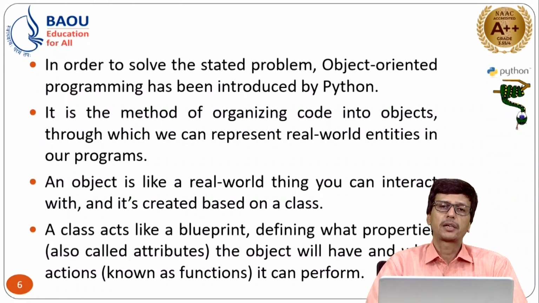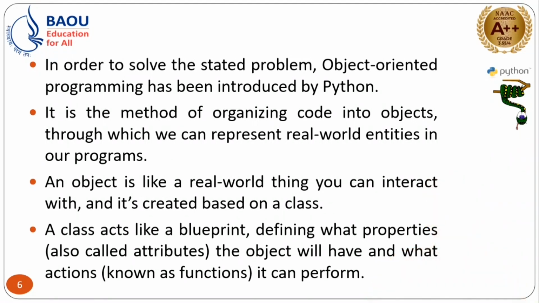Objects of a similar kind can have similar behavior. Say for example person, so different persons are there, but their behavior may remain the same. Say for example bird, so different types of birds are available, but their behavior may be the same. Say for example vehicle, different kinds, different categories of vehicle are there, but the behavior is the same. So you can group whatever entities have the same behavior into some specific cluster. That is nothing but the class, right?